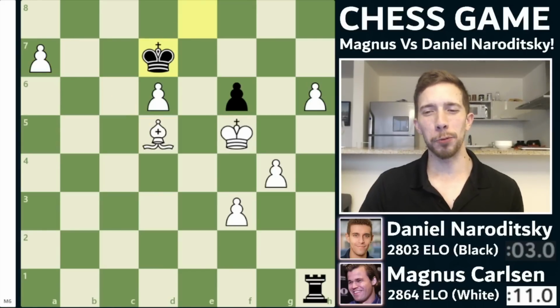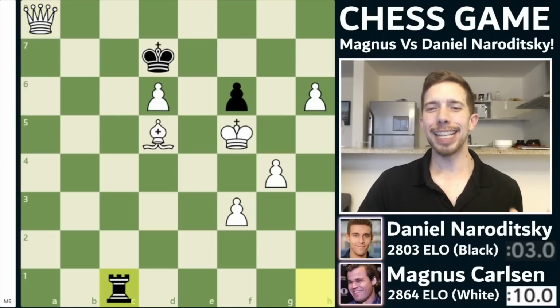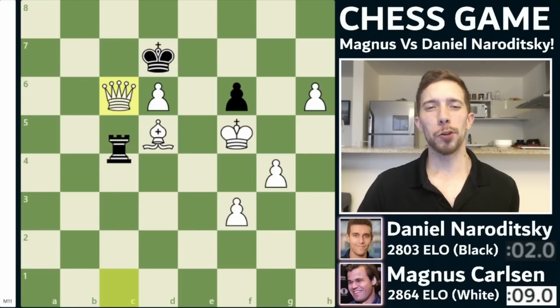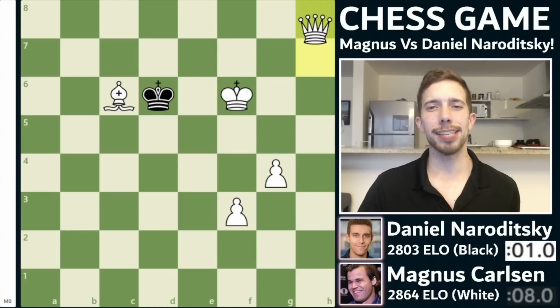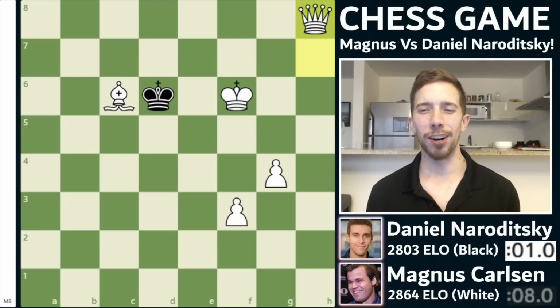Daniel fights on with 3 seconds left on the clock. a8 gets a new queen, rook c1, and then simply exchanging the queen and the rook is queen to c6. Now we have rook takes, bishop takes, and then king takes f6, king c7, h7, king d6, h8 promotes to a queen. Daniel having 1 second left. He is playing on. What a fighter.